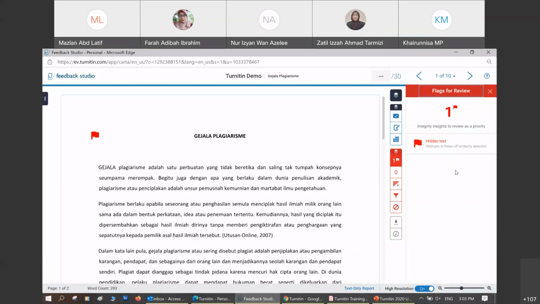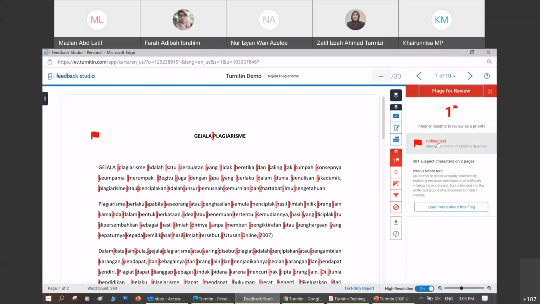When you click on the hidden text, you can see where your students put the text. In this case, on each space we put a small letter i, and we changed the font color to white. So you cannot see the small letter i on each space here. This is one of the ways students manipulate the submission.